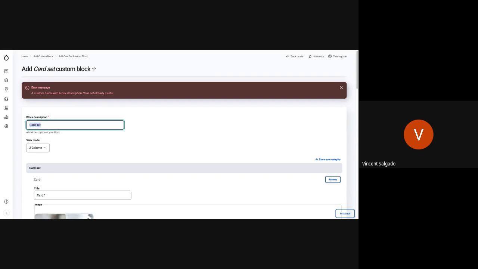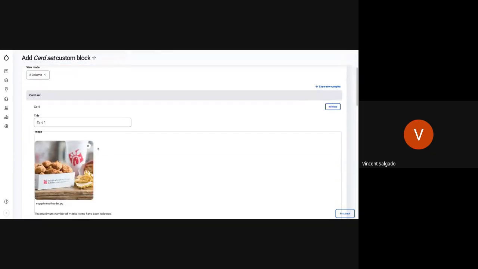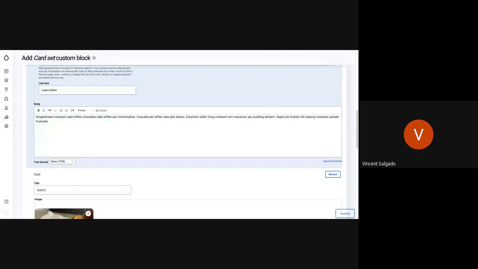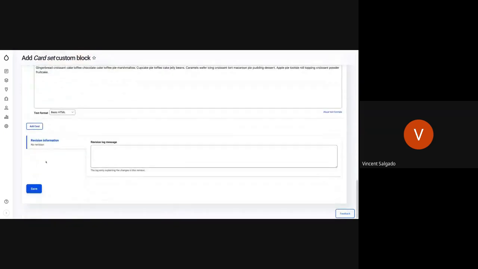So for this one in particular, I'm going to call this Vincent Training Card Set, so I can look for that. I'm going to use this later. But I want it to be something that's going to be memorable, so I know exactly what this card set is. Actually, I'm going to change this to card set Chick-fil-A. So now I know exactly what this card set is about. Again, try to name it something descriptive so you know exactly what it is that you're putting in there. I'm going to go down and click save.